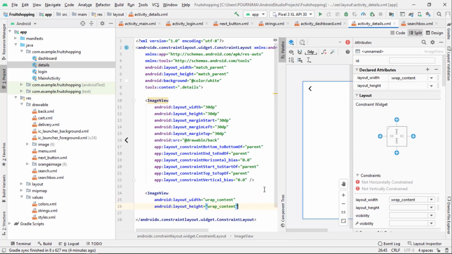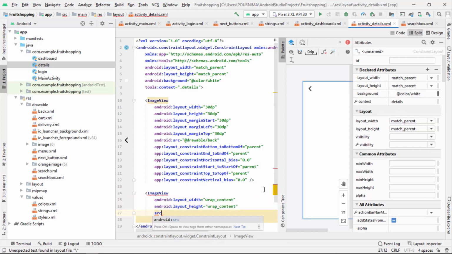Similarly, let's add another image view and let's add the cart image again.